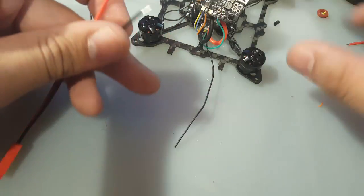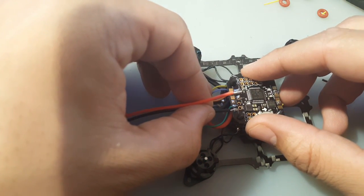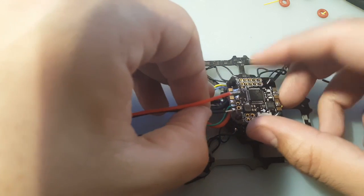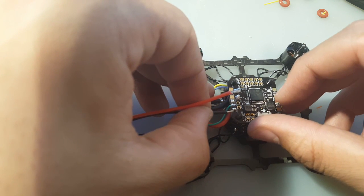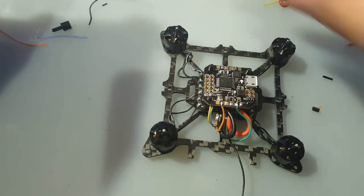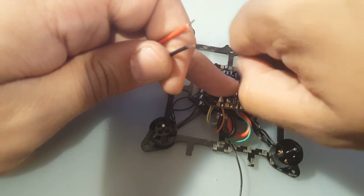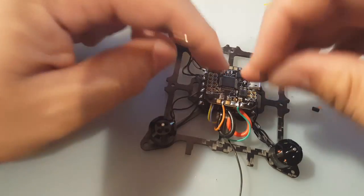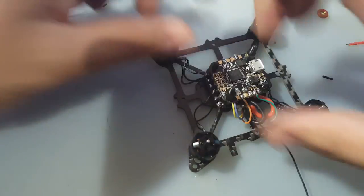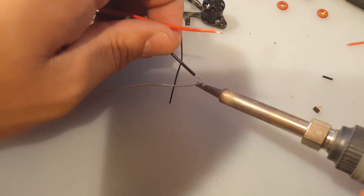So we're gonna run, ground is here, and then the inner ones are positive. So this is positive, and then this is ground, and this is ground, and same thing here. The outer ones are ground, and the inner ones are positive, and then the middle ones are the signal. So let's put this back on, just so you can grab it a little bit. Alright, so let's just put some solder on the battery wires.